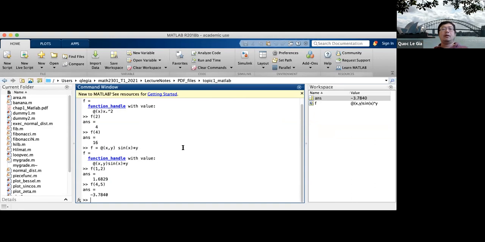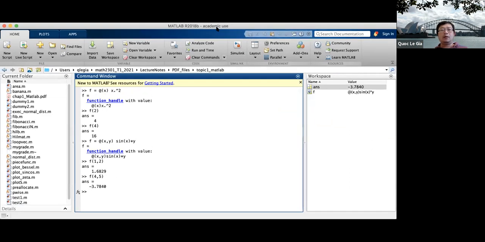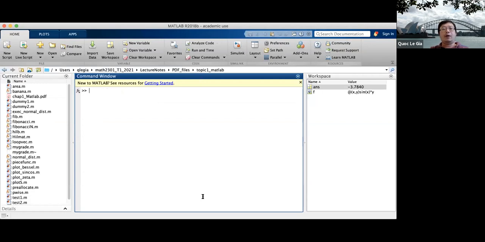In Matlab, we have many ways to plot. One way is the plot command. Suppose I have f equal x squared. Remember, I have a dot here.